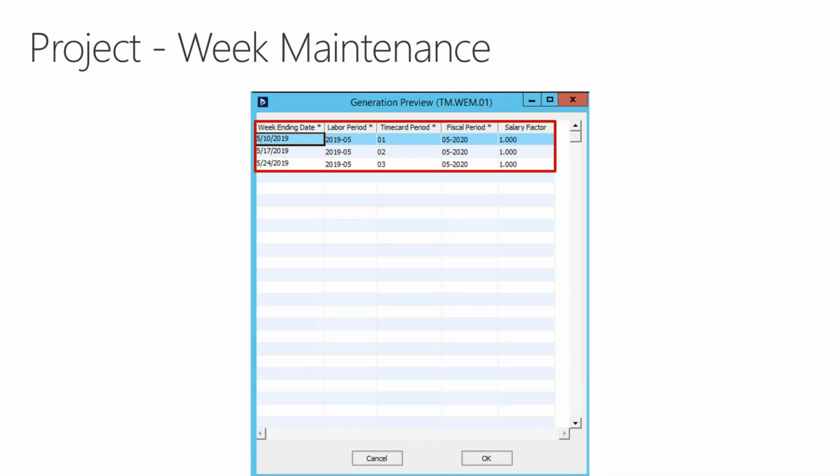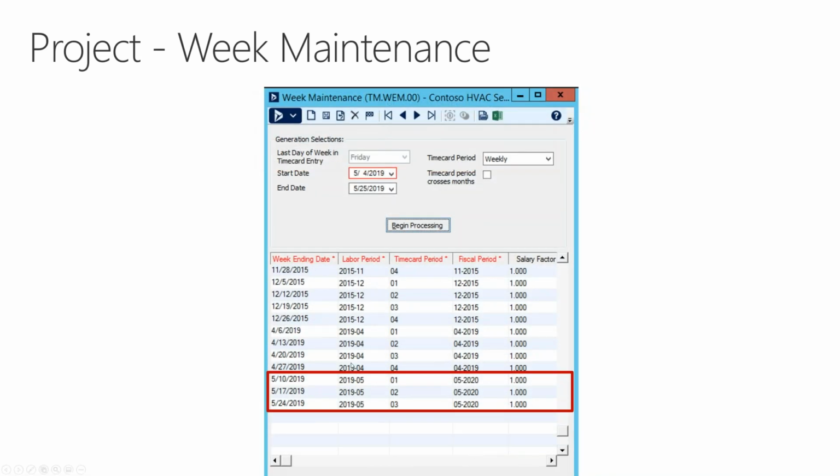Now what I really like about this is it creates it in a preview screen where I can view it. It is fully editable here. I can change things on the fly. I'm not stuck to this. I can make edits. You can see there we're seeing all this information. Then when I'm done and I'm happy, all I need to do is click OK, and it automatically adds it to the end of my list.